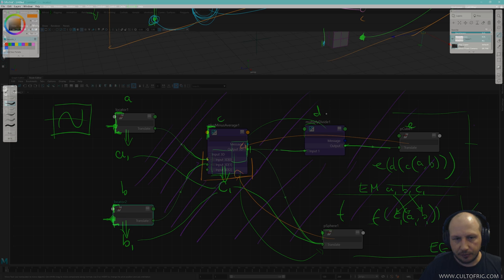So yeah, three things. DG, it's the interstitial part. It figures out all the magic. It's got dark art in it. It can do horrifying things to parallel. That's why it doesn't work in parallel. EM is the evaluation manager, gets its cues from the DG, does a lot of scheduling work, will duplicate what it needs to duplicate, will build the threads and the tasks for the TBB library under the hood. That gets passed on to the EG, which is the real parallel evaluation graph that does the magic.